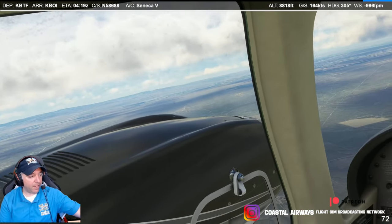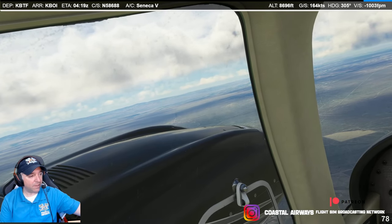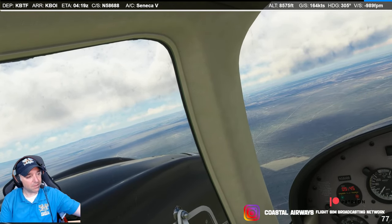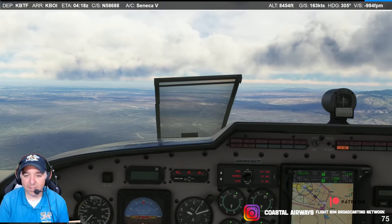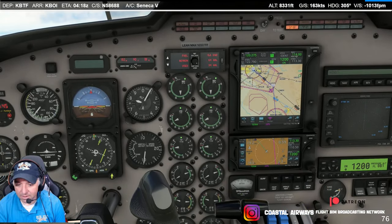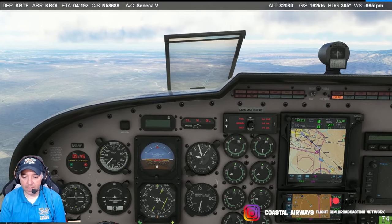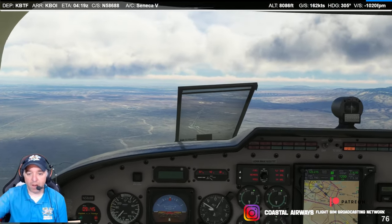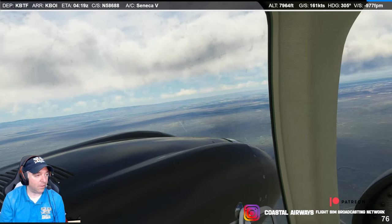So the airport elevation, I'm going to pull up the airport chart just so I have a reference. Airport elevation right now is sitting at 2872. So we're looking at 3,800 on traffic pattern. All right, here comes 8,000, so we'll keep starting to descend. Looking good, temperatures are looking good, so I want to make sure everything is good to go there. There's 8,000, folks. We get to about 5, and then I'll hold off on the descent. We're going to follow this road up. Pretty much on VFR flight plan, obviously VFR now, we're off the GPS, we're just looking out.